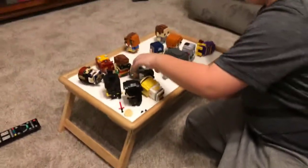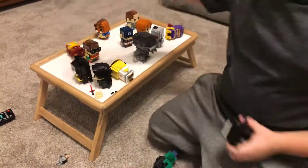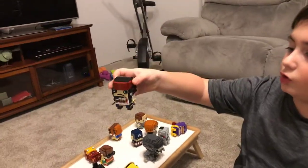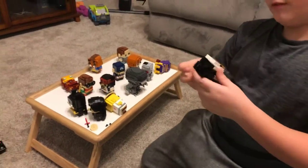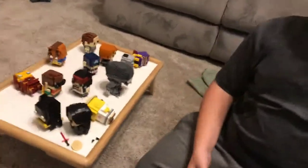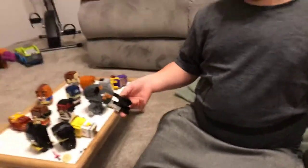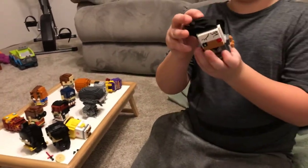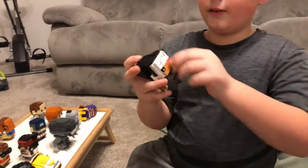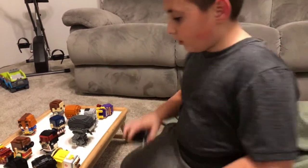And I don't remember his name, but he's from Jack Sparrow's TV show, I mean movie. Pirates of the Caribbean? Yeah, Pirates of the Caribbean, whatever. He does look very cool. Yeah, with the red eye. Oh man.